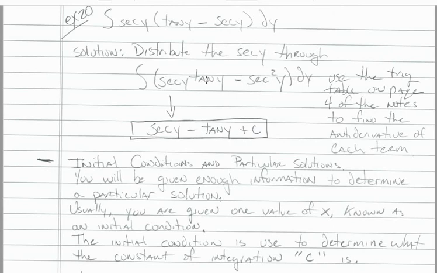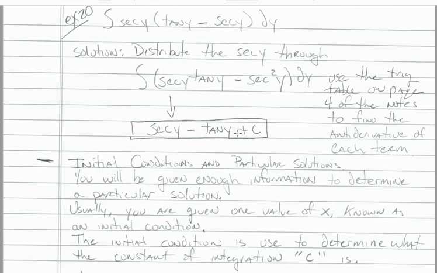Now we got perfect integrals here. We have secant y tangent y. We did that one a little bit earlier. We know that the antiderivative of secant y tangent y is secant y. Then we know that the antiderivative of secant squared y is tangent of y. Once again, that comes from our integral table and the inside covers of the book. Later on, we'll figure out how to get there with some different methods.